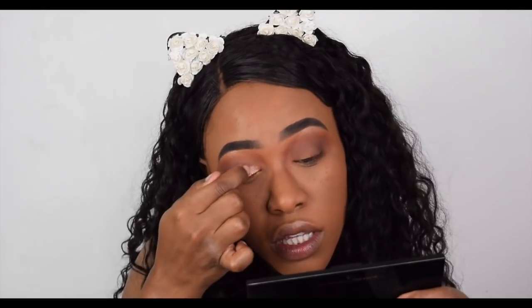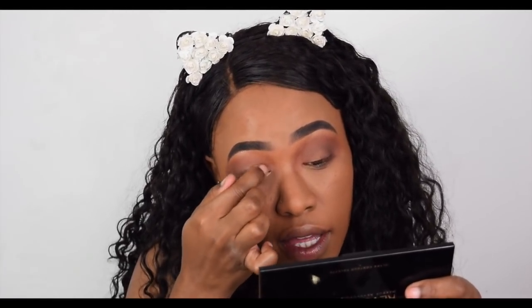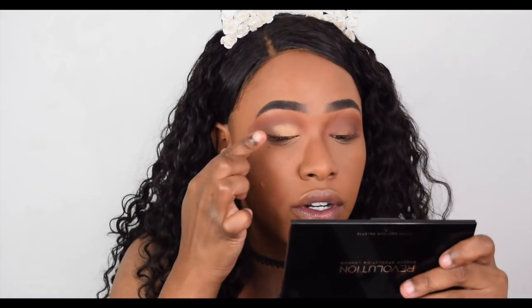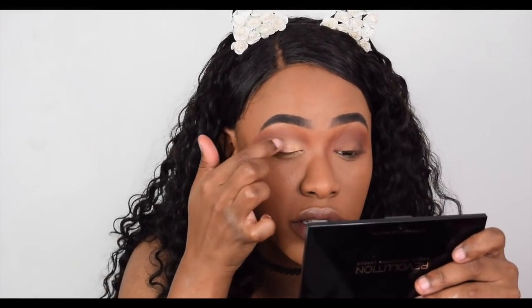So for my lid, I'm gonna start with this gold in the middle right here. Ooh, that's pretty. Really pigmented as well. And they're not chunky shimmers. They're really quite nice, like smooth to apply. And then I'm gonna take a dab of this kind of maroon smoky color. This feels even smoother than the gold, and I'm gonna put it on the middle of the lid just because I want to test more than one shimmer. But yeah, they both kind of feel the same, like smooth on the eye. They're not gritty or chunky. Really nice shimmers, and I feel like they will be even more vibrant and pigmented if I had wet them.